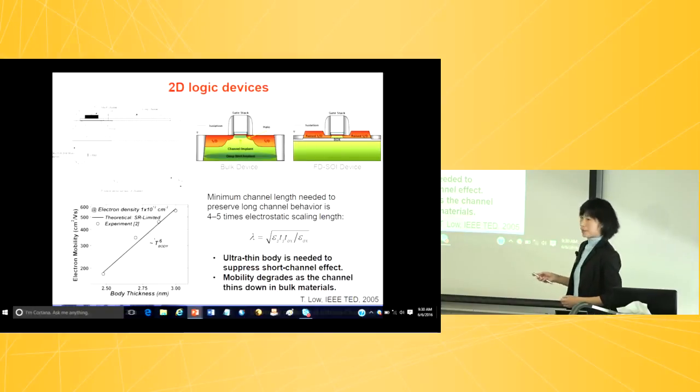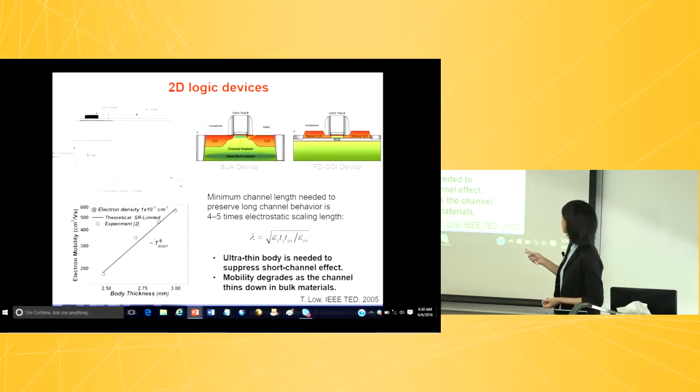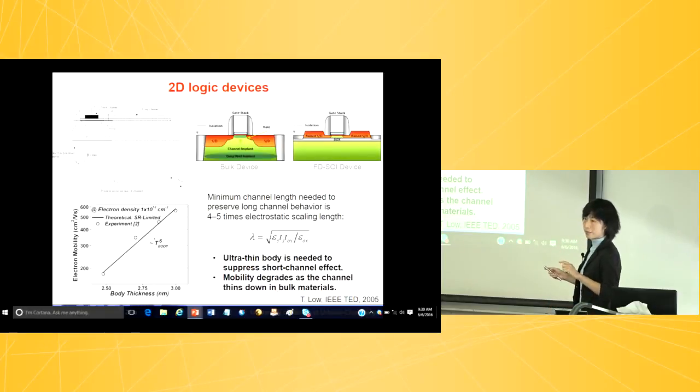In order to minimize this effect, the approach the industry typically takes is to scale down the gate oxide thickness or scale down the channel thickness, so the gate has much better control of the channel and the short channel effect is minimized. A typical approach is to change the bulk silicon into SOI, so the silicon thickness is smaller, or further shrink down the silicon in the SOI to make UTSOI or ETSOI, which stands for extremely thin SOI.